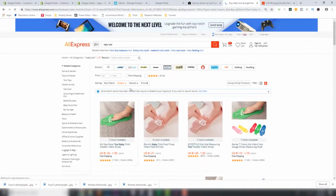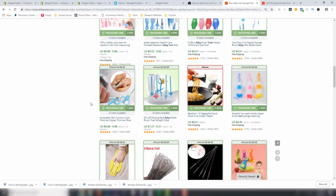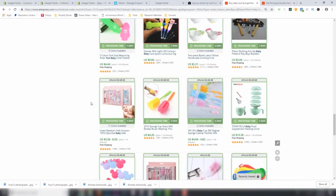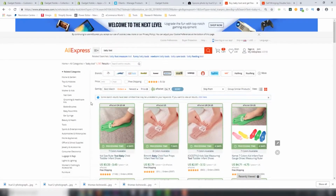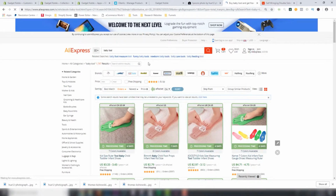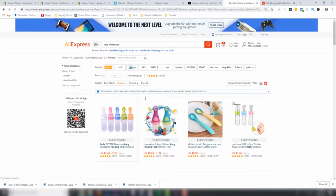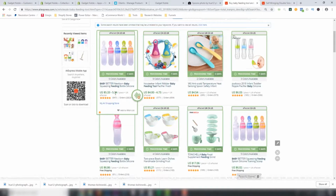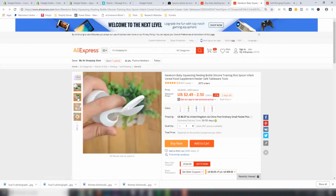Sort by orders. No, none of those are really cool. Let's just go baby feeding tool. Okay, yeah, I know exactly what these are. These are baby feeding tools where the mother, should I say, puts in. This was an alright product at one point actually.